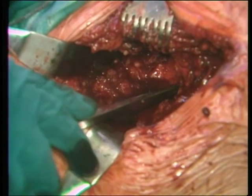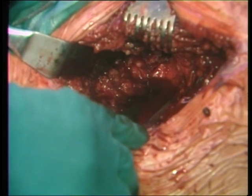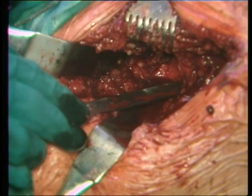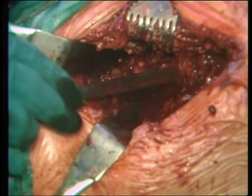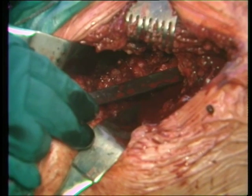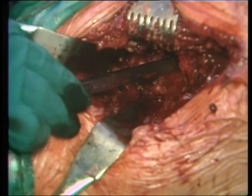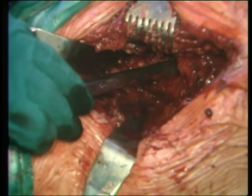I hope you can see, but I work a little bit at the ceiling of the cavity. I can see very well, but maybe the camera doesn't allow you to see the bottom of the socket. We see it well, Robert. We see where you're working too very nicely. I am working into the ceiling of the cavity.